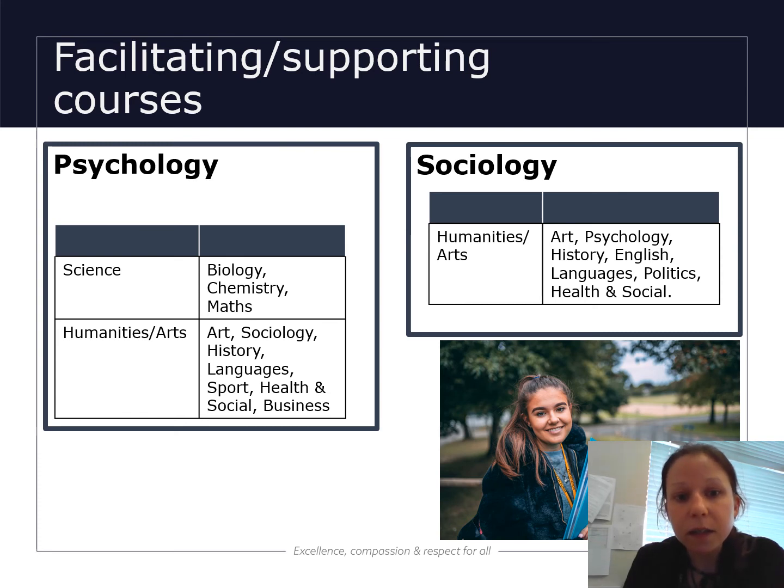So psychology can sit well, really, two paths. It sits nicely alongside other humanities, sociology, history, art, health and social, but it can also sit nicely alongside the sciences because it is a science. And sociology again, we had students that have done sociology alongside some of the sciences because they've been interested in going down the midwifery route. We've also had students that have done it alongside subjects like art, and they've been interested in going into primary teaching. It's one of those subjects that it shows a good skill set, and it can lead you in lots of different directions.